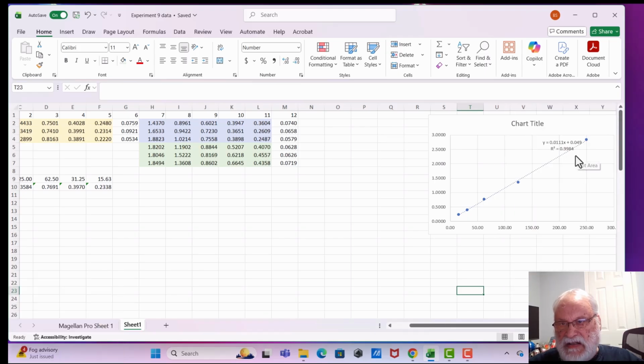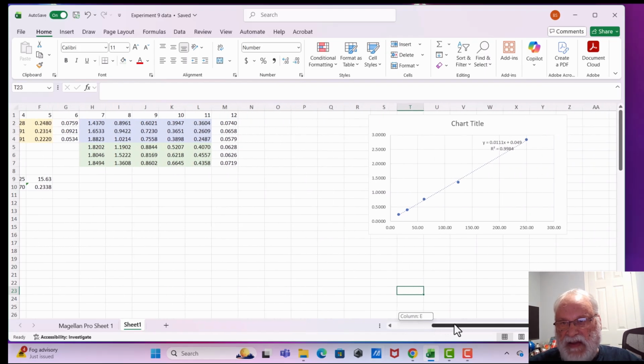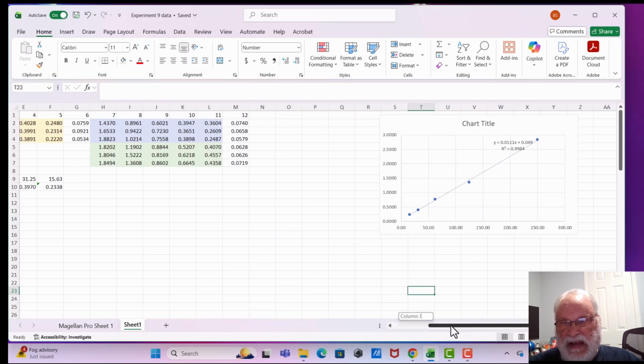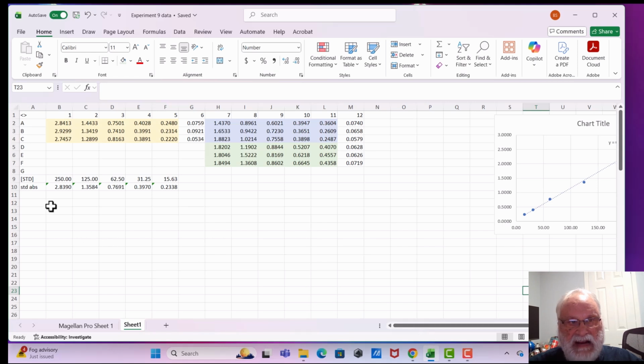And the R squared is excellent at 0.9984. It's a little bit off the points, but it looks pretty good. So overall, the standard curve looks good. But if you remember, I don't like to type in these values because I like to be able to change things, if I need to change the standard curve or anything like that. So I go ahead and calculate the y-intercept. And I go ahead and also calculate the slope. So I'll put those in.